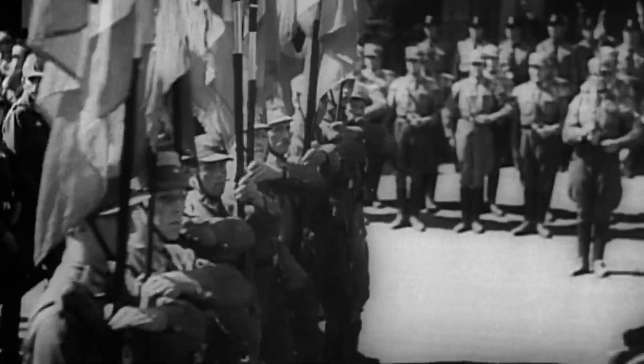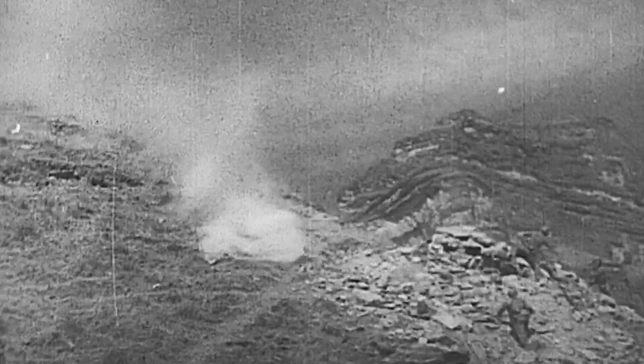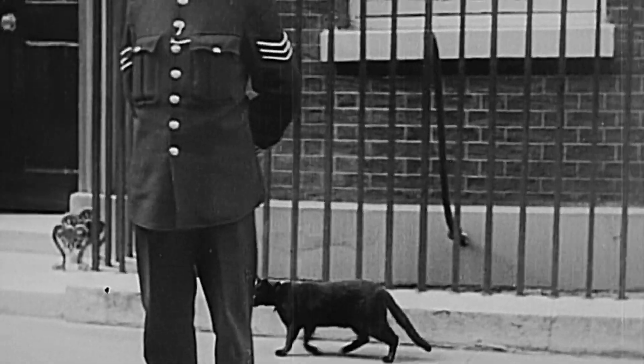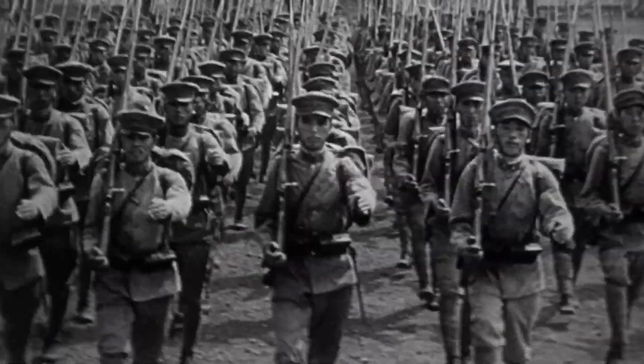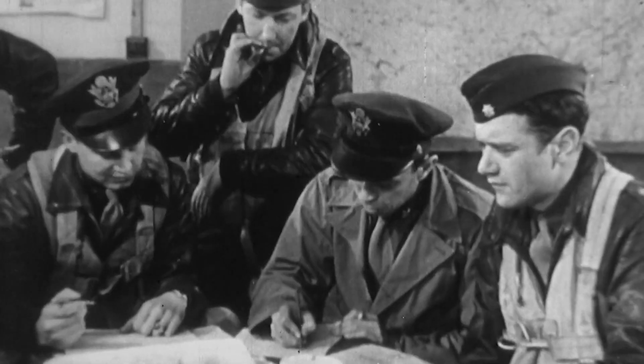But when the war began, the B-24 didn't even exist. February 1939. Hitler's Germany prepares to invade Eastern Europe and Imperial Japan captures China's Hainan Island. Fear spreads that a second world war is on the horizon. In 1939, the world was a simmering bomb. Germany was rising, Japan was fighting in China. It was clear that the U.S. was going to be pulled into something, but what shape that would take was unknown.